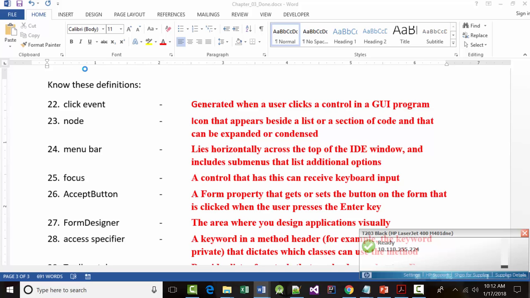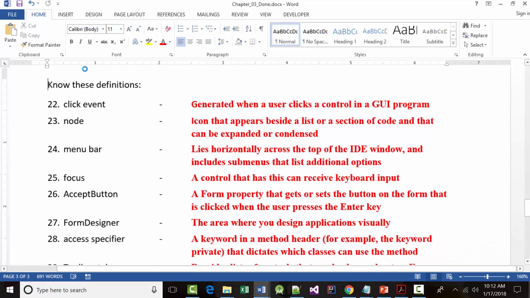So here's your test. You can either redo this one, the first one, or the second one. I would count and see what you can get.